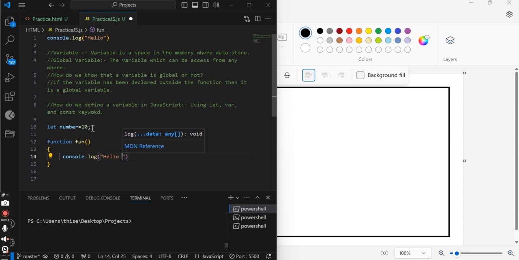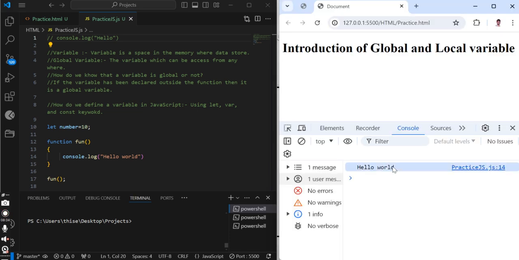And let me call this function, and let me comment this. Now let us see the results. So it's printing hello world. This is a function, and here I have called this function.